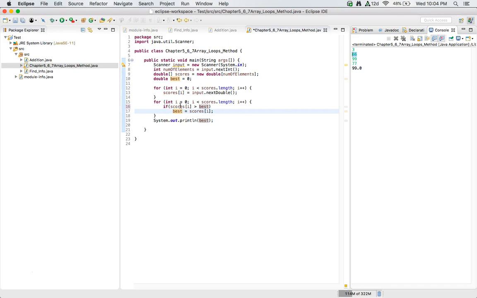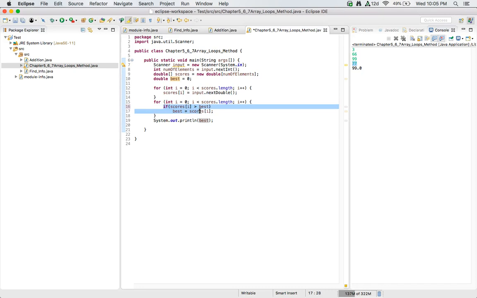Second time through the loop, I becomes 1, so scores at 1 would be 99. 99 is greater than 66, so best equals 99. Then the third time through the loop, I will be 2, and I at 2 is 77. 77 is not greater than 99, so this if statement would skip, and the best would get printed out.